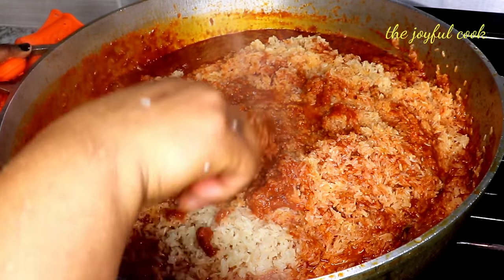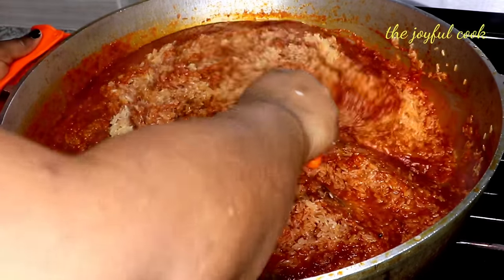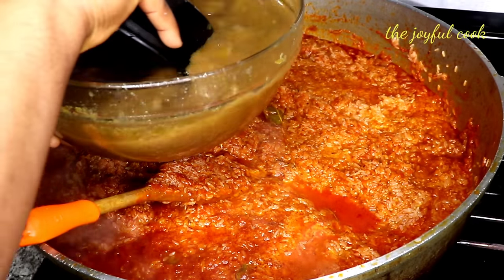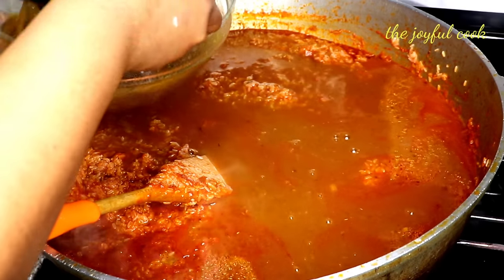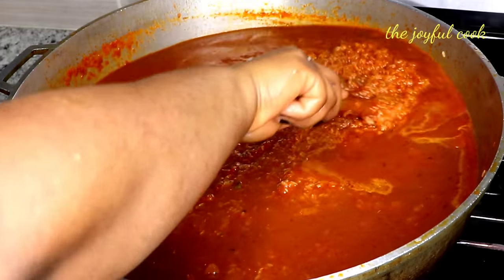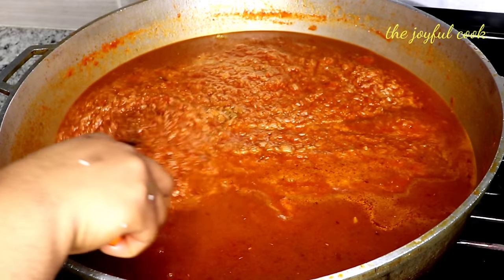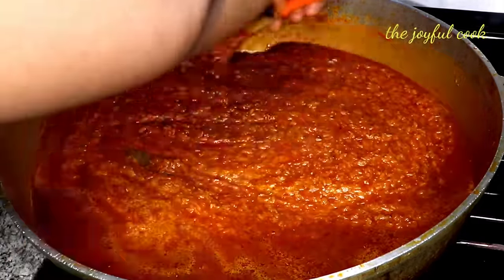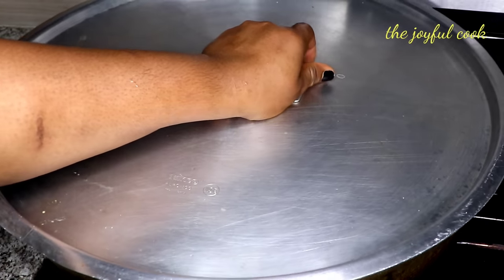I just made a big mistake — I wanted to set aside some of the sauce to add in a little later, but it's fine. Now I'm going to add in some of the meat stock, a little at a time because I don't want it to be too much. Very rich and delicious — the aroma here right now is amazing. The water is just slightly above the rice — this is what you want. Cover and let it cook on very low heat.